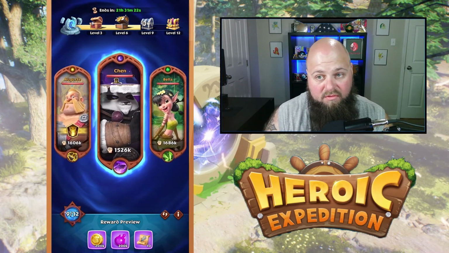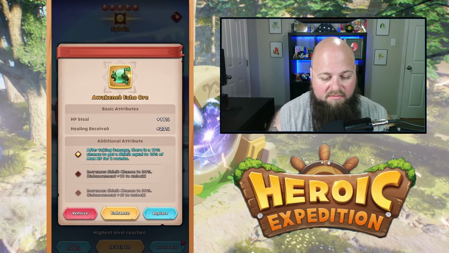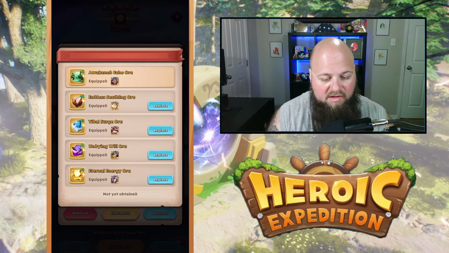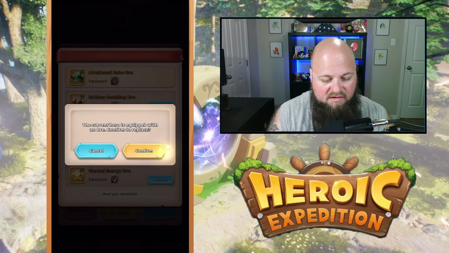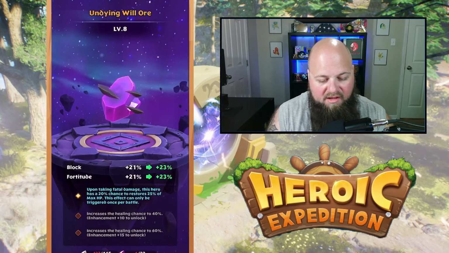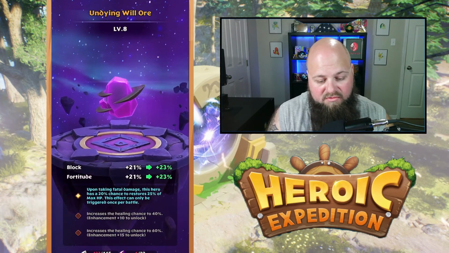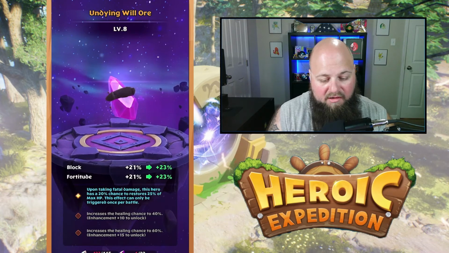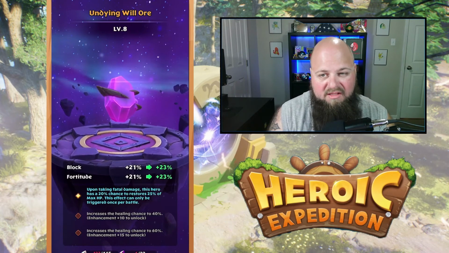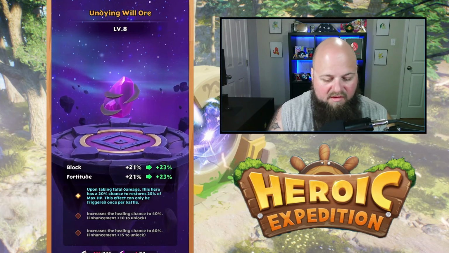In terms of the different ores, I still prefer the purple ore on Sylvia. And before I forget, I'm going to go ahead and put it on there. I know I keep calling it by the color, but it is the Undying Will Ore. Right now mine is at +8, hoping by the next 2 boss fights, if I get lucky enough on the drops, maybe I'll be able to upgrade it twice. But at the very least, by the end of the week, the second time I get to fight the boss, we should be able to upgrade it one more time.